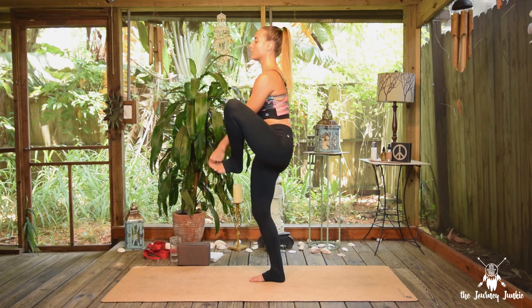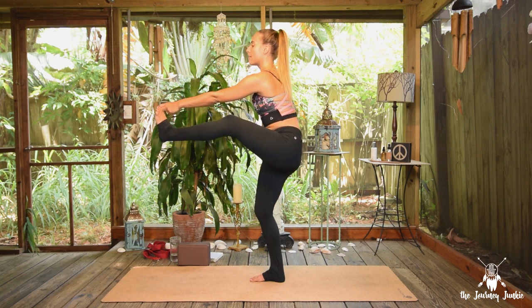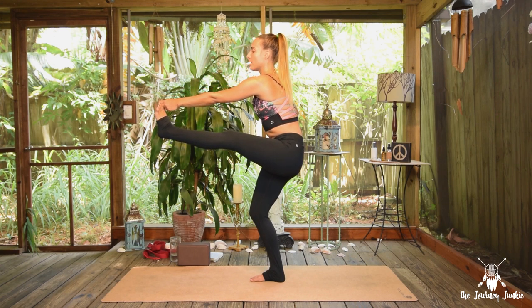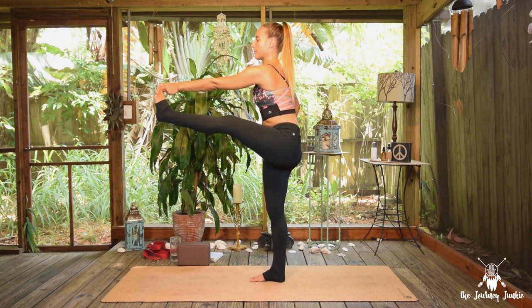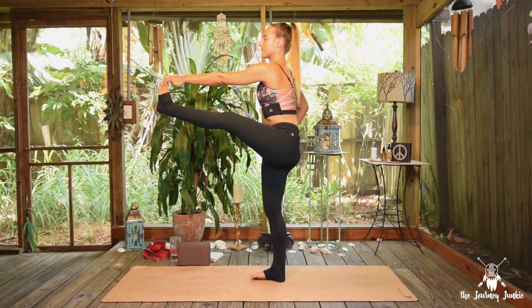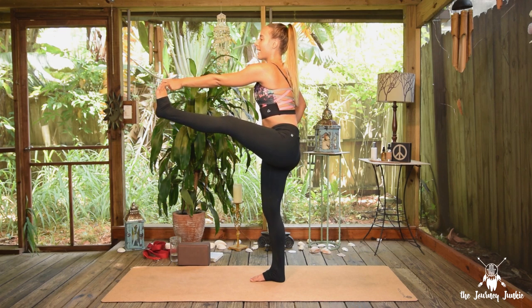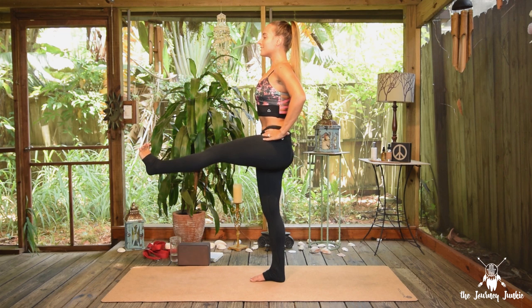Or if you want to start working a little bit deeper, start to straighten the left leg. Notice how my right leg is bent, my standing leg. And then, if you can, begin to straighten the right leg. Okay, the knee can also be bent here, right? 2 deep breaths. Whew. Focus on that drishti. 1 more inhale. Exhale, keep the left leg lifted, both hands to the hips, 3 breaths, staff pose.